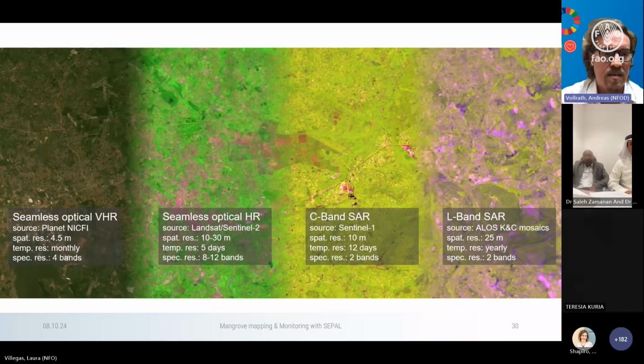The main sources of data are basically optical and radar data. One of the first ones is the Planet NICFI data, so very high resolution data that allows for wall-to-wall mapping. Then what's nowadays called medium resolution data, so 10 to 30 meter based on Sentinel-2 and Landsat data, but then also radar data such as Sentinel-1 and the ALOS PALSAR mosaics that we just heard about from Pete, that are also used, for example, for mangrove mapping and monitoring because of their specific way they interact with the Earth. They're quite useful data sets in this realm. Next slide, please.